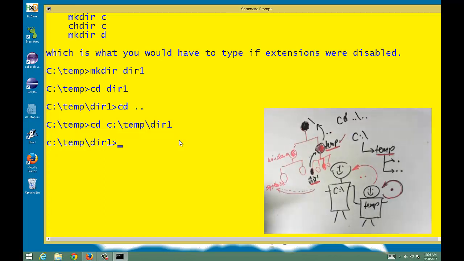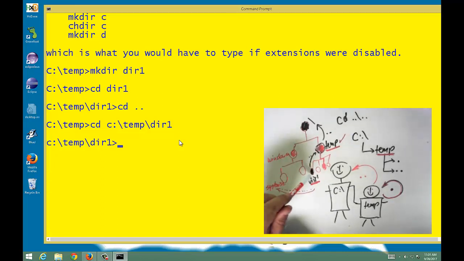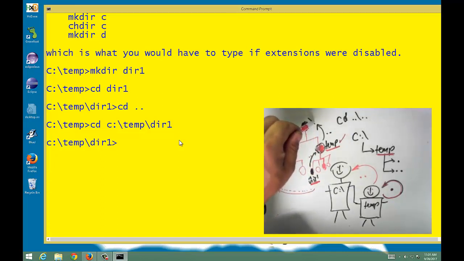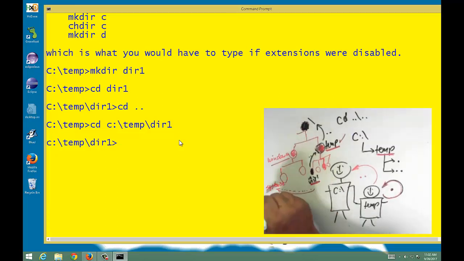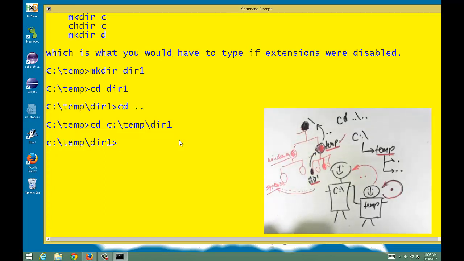Okay, so I cannot go directly horizontally in this file system. So what I can do is go up to the parent, to the common denominator, and from there I can go down to System32. Or, regardless of where I am on the file system, I can just type in the absolute path to the Windows System32 folder or subfolder and change directory directly that way. So what I can do is cd ..